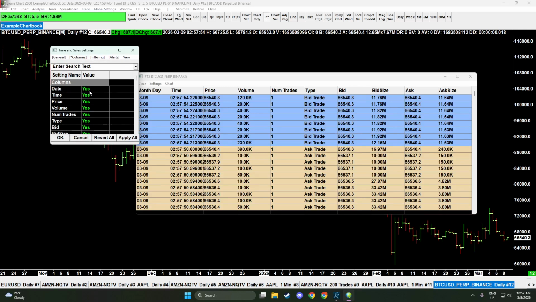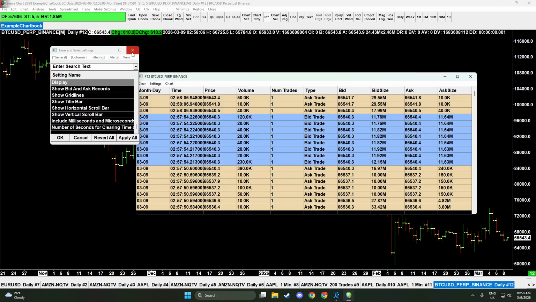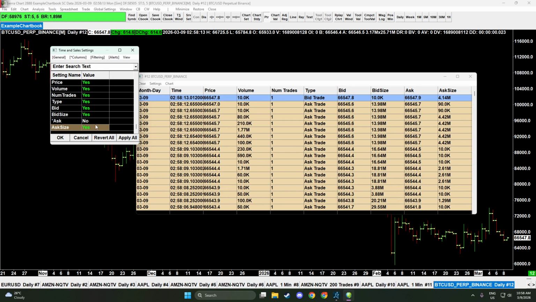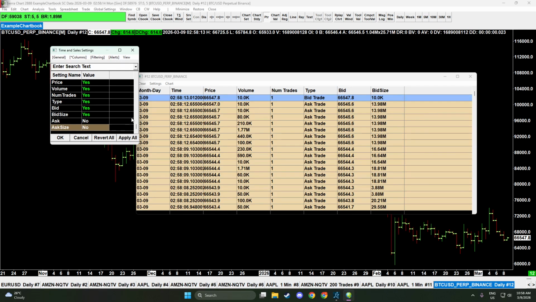To make important activity stand out, enable row highlighting. Highlighting can draw your eye to larger trades, sudden bursts of activity, or trades meeting specific conditions. For example, you might set a color for prints at or above a certain volume, or a different shade when activity accelerates. The goal is to create a visual cue so you don't miss the moments that matter. Keep your highlighting simple at first, and refine it as you learn what catches your attention without cluttering the tape.